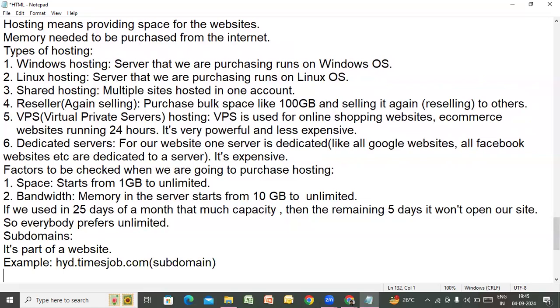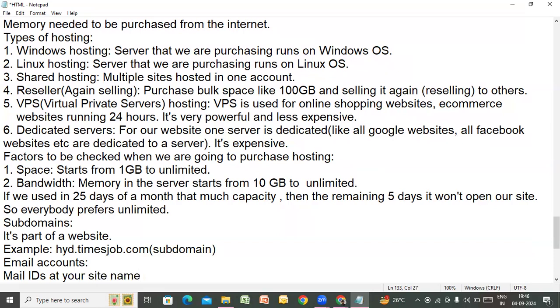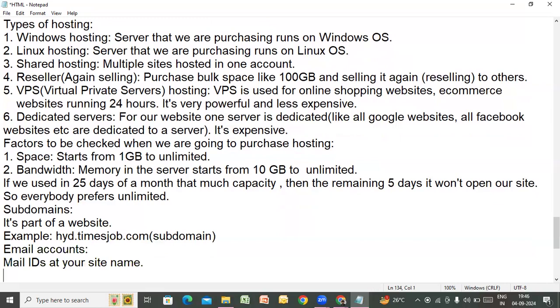Similarly, there are also email accounts, mail IDs, at your own site, like HR@timesjob.com, support@timesjob.com. You see those also. How will email accounts be? Generally they will be like this: mail IDs at your site name. We call that as mail IDs at your site name, like examples.